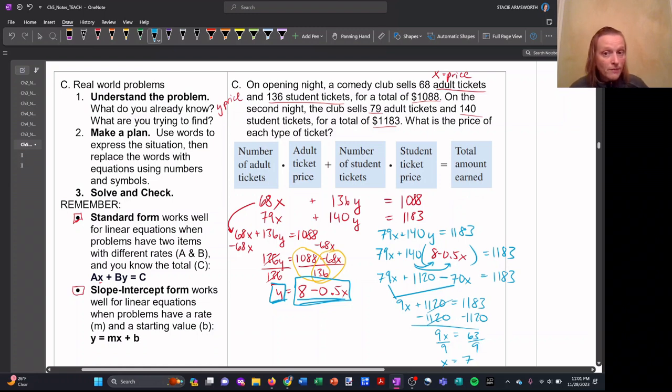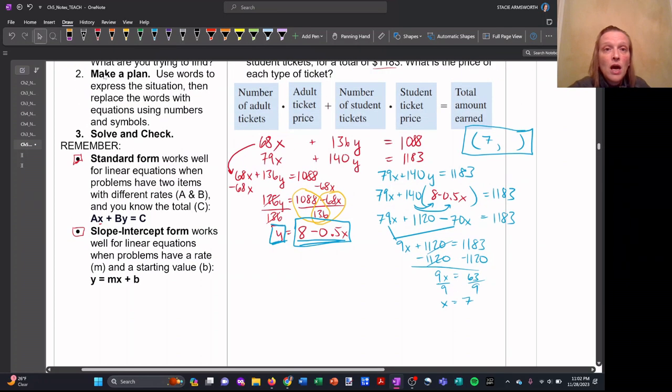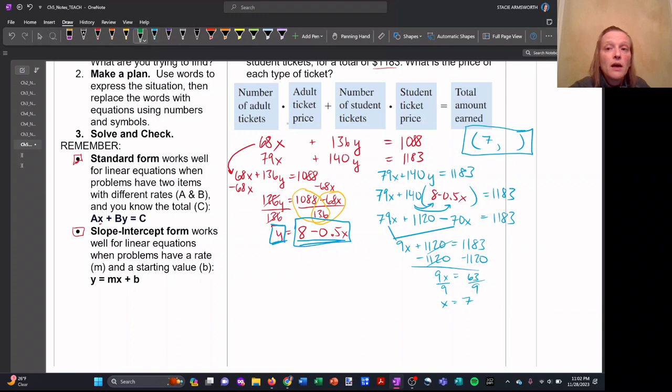We've already done a lot of work, but we're not actually done answering the question yet. I now know the x coordinate of my ordered pair, that's going to be the solution to this set of equations, is 7. But I don't know what the y coordinate is yet. So we have another step. I need to take this x value and plug it into either of the two original equations to get a y value. So let's do that next step.